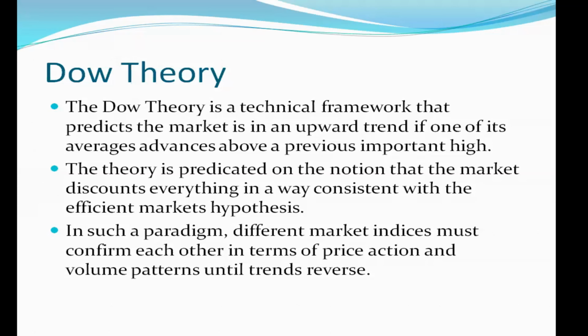And Dow theory is the foundation of technical analysis. What it says is that it is a technical framework that predicts that the market is in an upward trend if one of its averages advances above a previous important high. That means today's high is more than yesterday's high. It means it is in an upward trend, or I would rather say yesterday's low is lower than today's low, it's also pointing towards a positive upward trend.